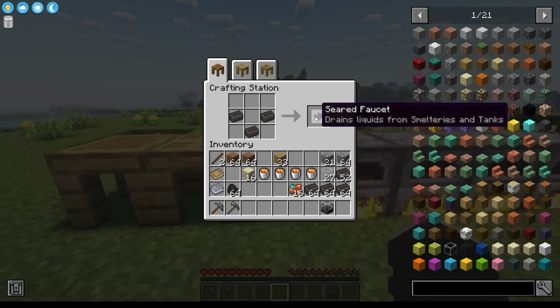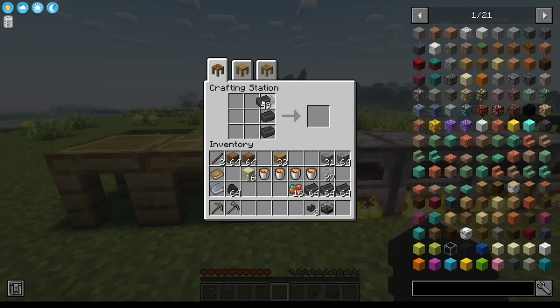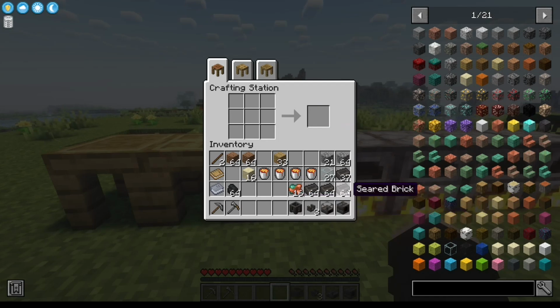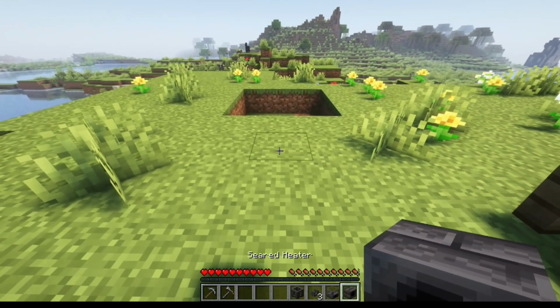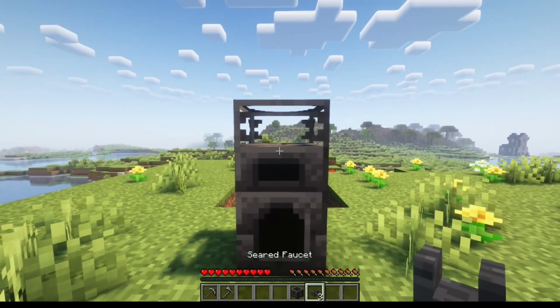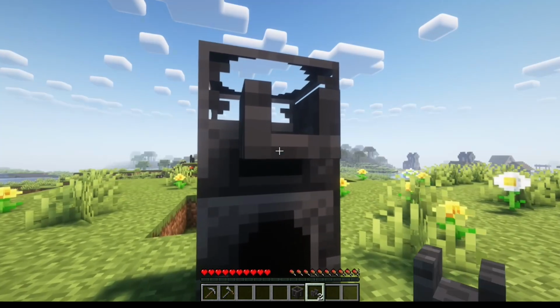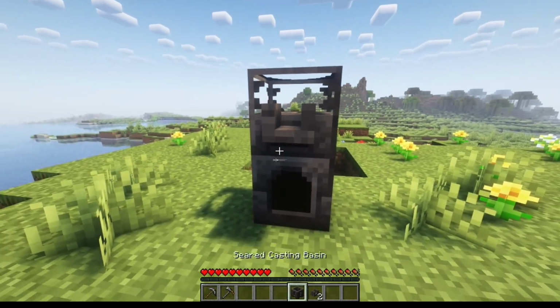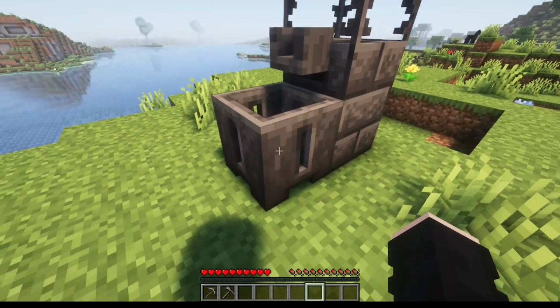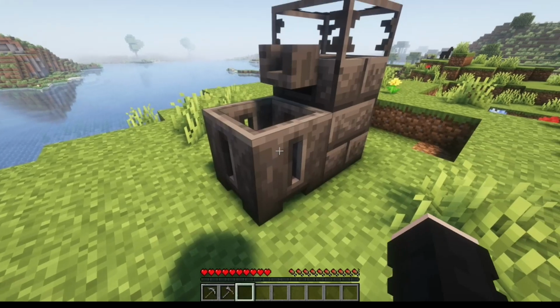Then we'll need to make a seared faucet. Then we'll need to make a seared heater, and from there we'll need to make one seared casting basin, as well as put them down. So what you do is you put the seared heater down, then you put the seared melter on top, and then it doesn't matter which side you go out of, but then you put a seared faucet and then a casting basin down at the bottom.